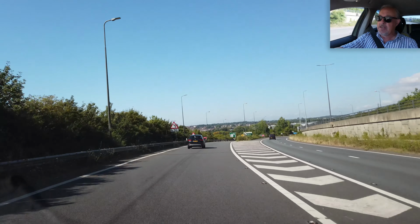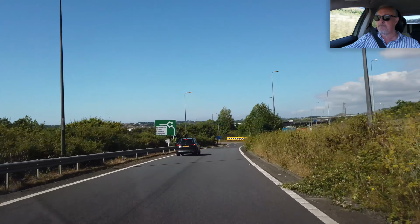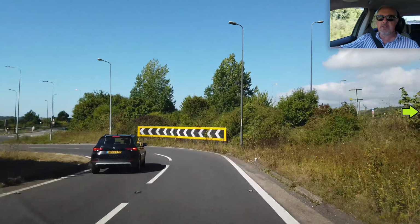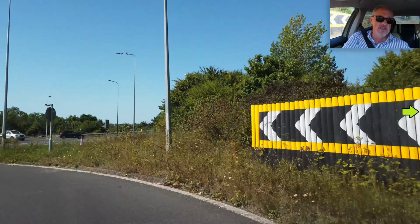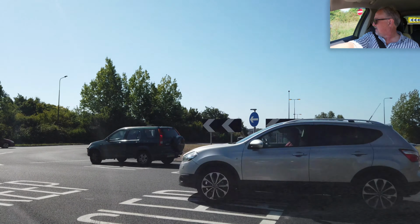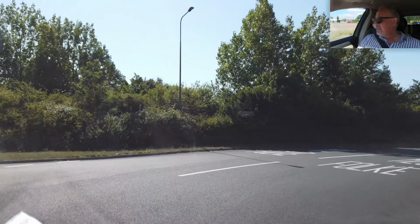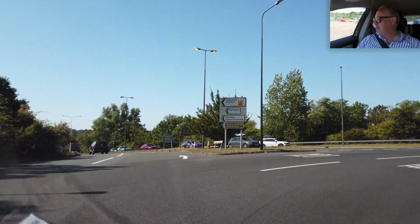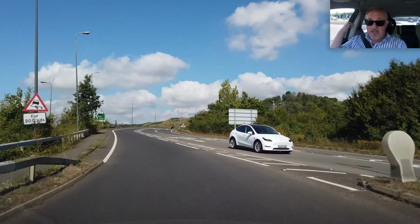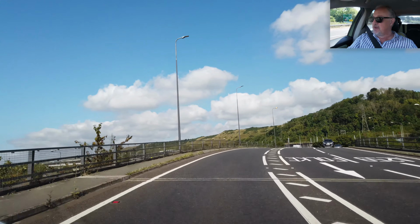Again, right-hand lane off the slip road. I'm going all the way around, so indicators on. A couple of motorbikes coming up behind me. And it will be a case of waiting for a convenient gap into the right-hand lane, and we'll indicate off after we pass the M20 junction or exit. That's the one. Can't go back up on there, it's no entry. I thought that was Spider-Man then on the motorbike.